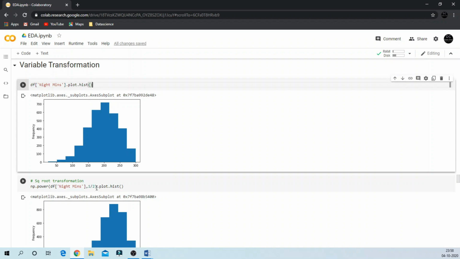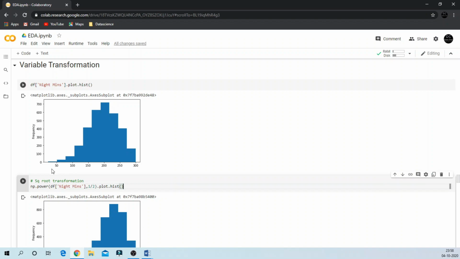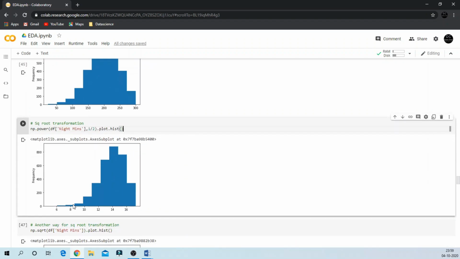Then I'm going to plot this. Please pay attention to the x-axis. It is 50 to 300, but once I apply this, what I get here is 6 to 16. So whatever value we had has been transformed into a square root value. That is the square root transformation.